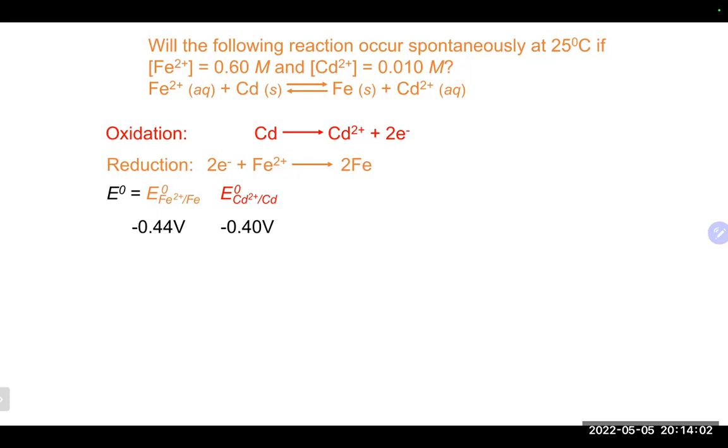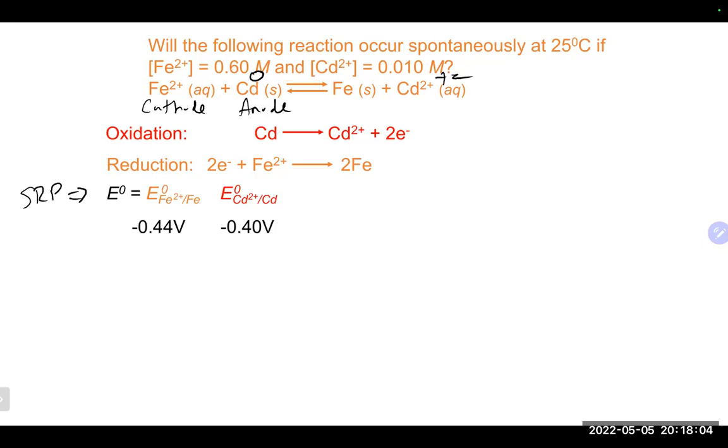And again, if you look at the overall equation, we see the iron going from +2 to 0, which means it is gaining electrons and being reduced. So once again, looking at the equation tells us this should be our cathode, and this should be our anode as it goes from 0 to +2 in this particular case. And once again, that may not agree with what you see in the SRP table value. So we want to make sure we always look at the equation if you are given one.